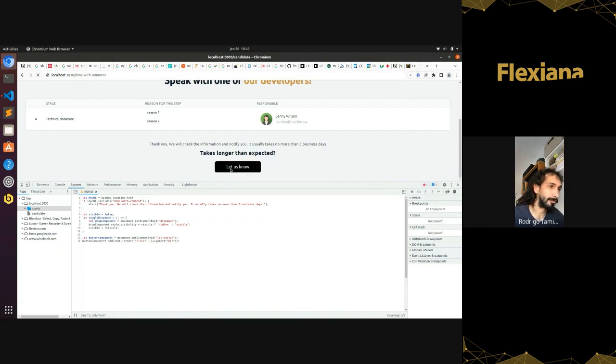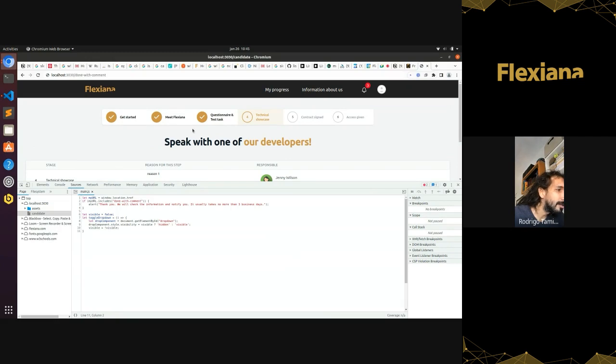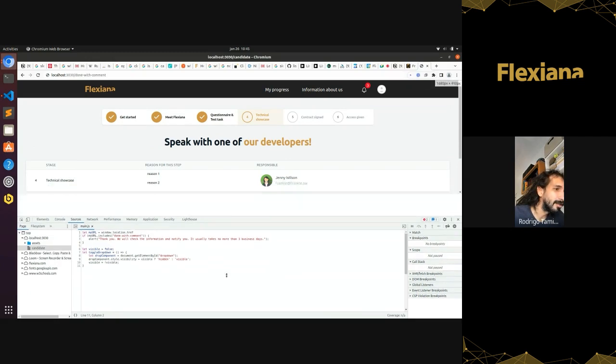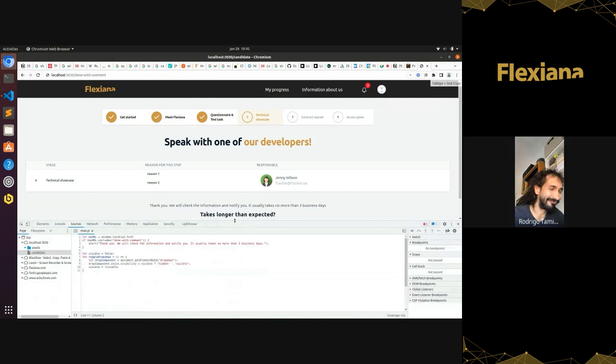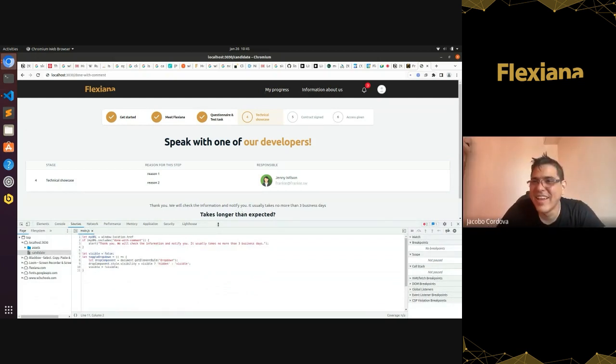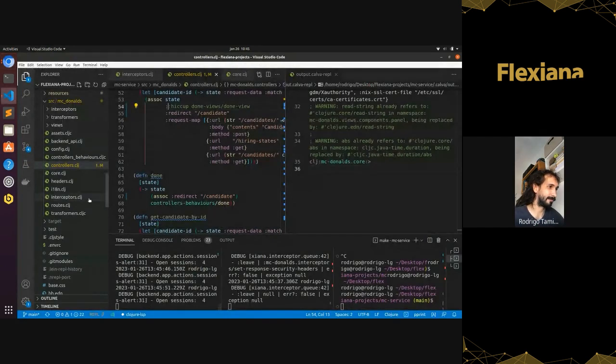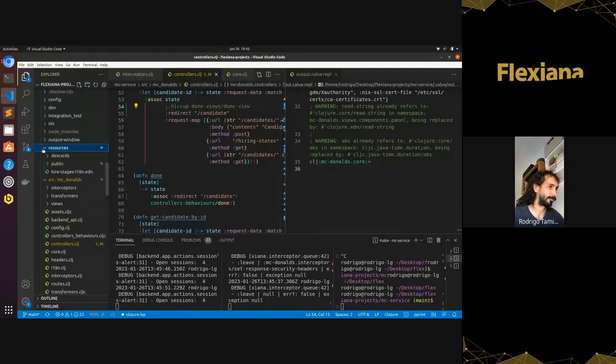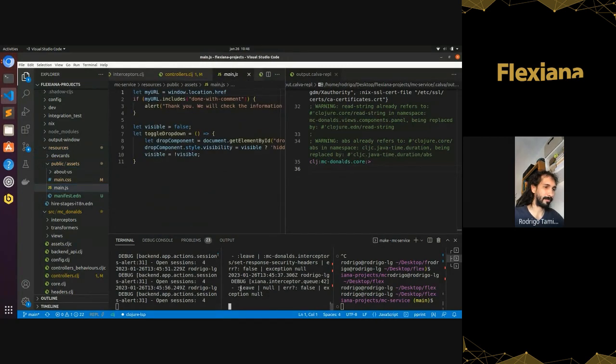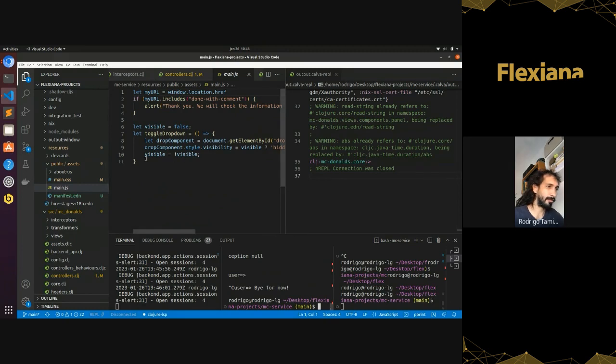Let's see. Damn it. But maybe if I put it directly here. Stopping the REPL.